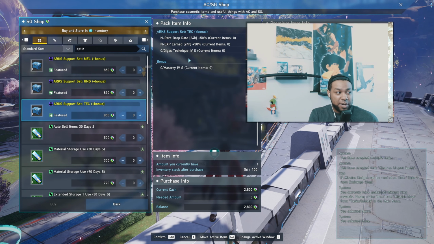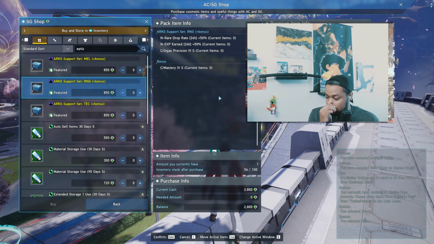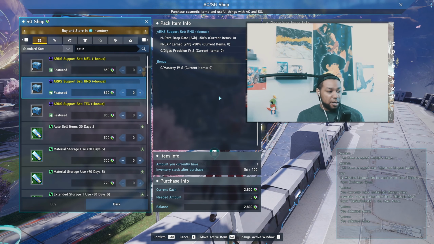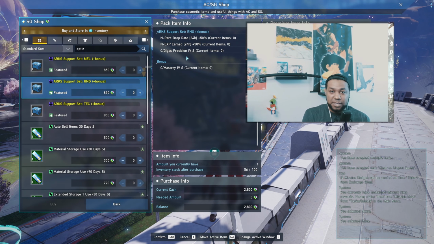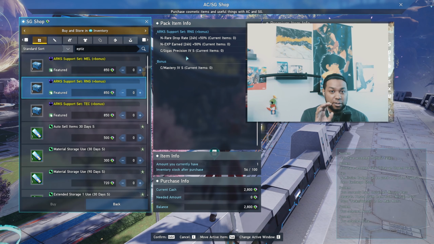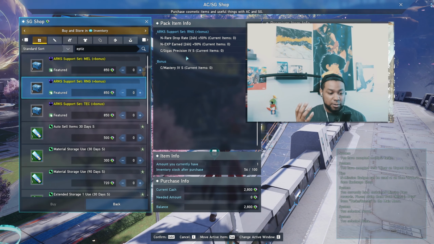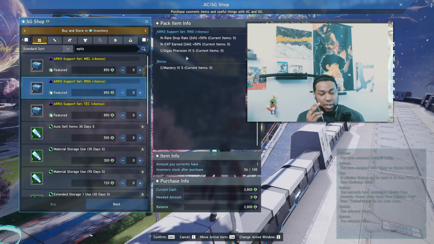Whenever there's an S, by the way, for those who don't know, this also goes with the Mastery 4. A lot of people don't know this. I actually didn't know this starting out. But when there's an S on these augments, it means that you only need 1. So normally you would need 10 of these for a high chance of success. When there's an S at the end of these augments, it means it's 100%.